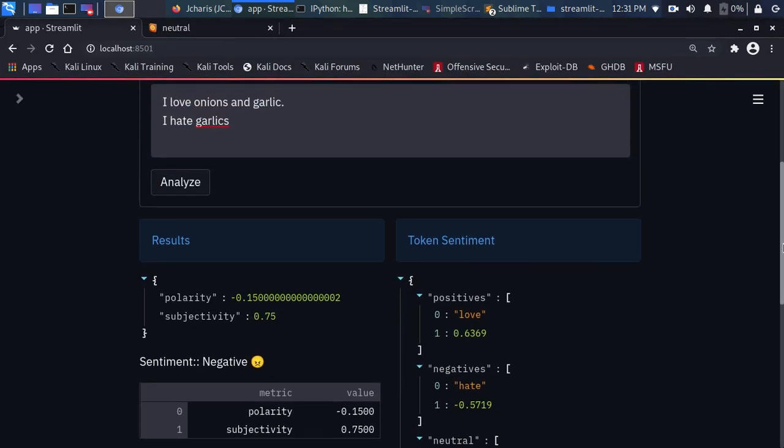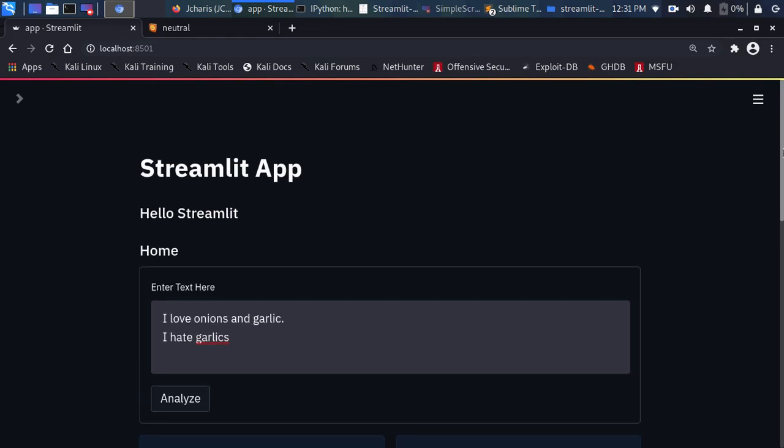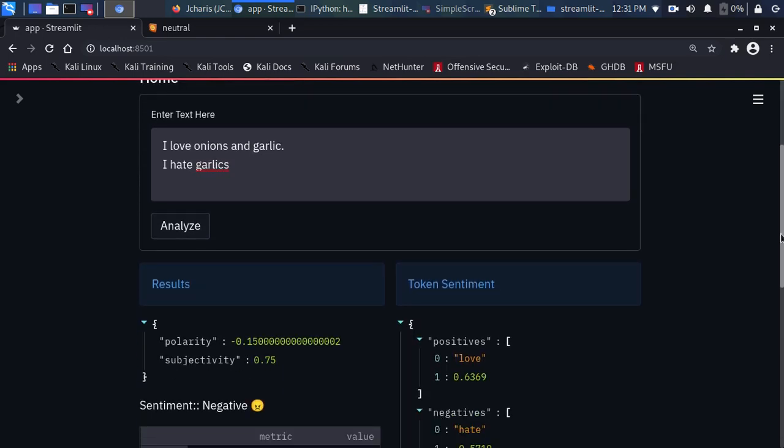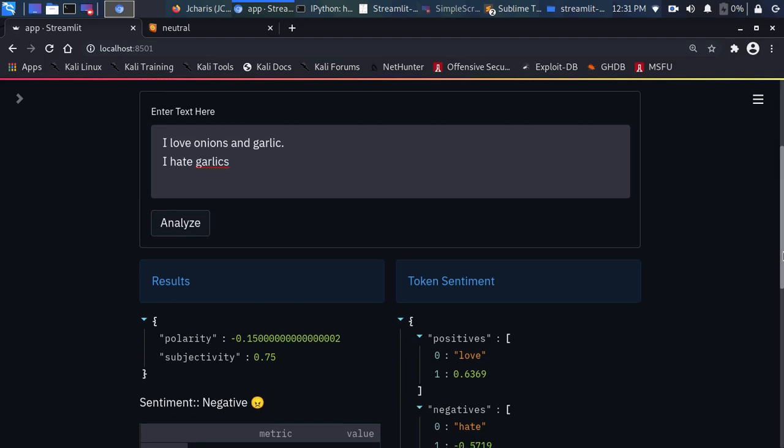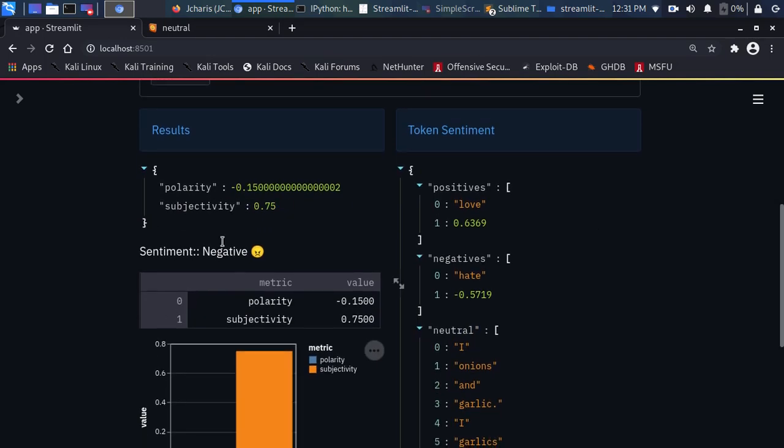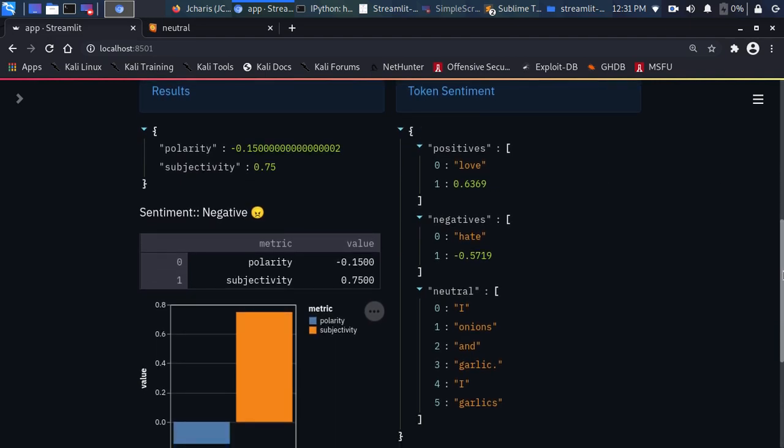We are done with the app, right? So that is how to build a very simple NLP app to do some simple basic sentiment analysis. So we have gotten the input, we analyze it, we are using TextBlob to give us the general sentiment for it, and then we are using VADER sentiment to give us the sentiment score for each and every one of them. We can actually do a word cloud of this, or a plot of the positive and negative words, as something you can do in the future.